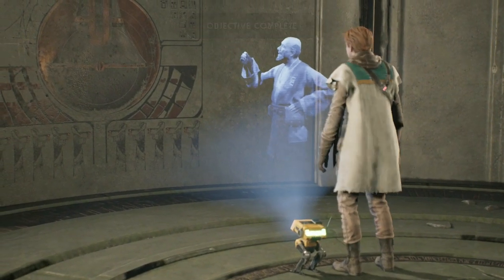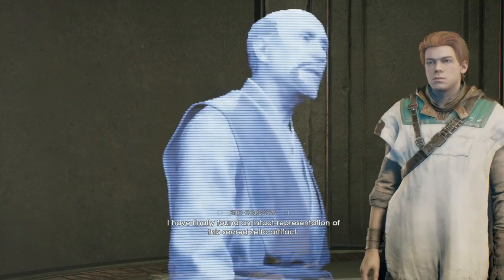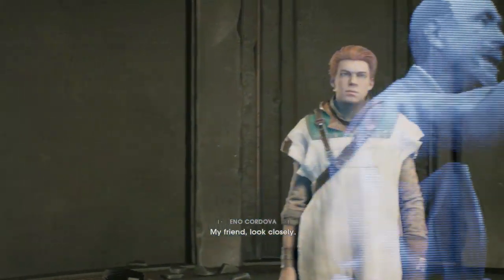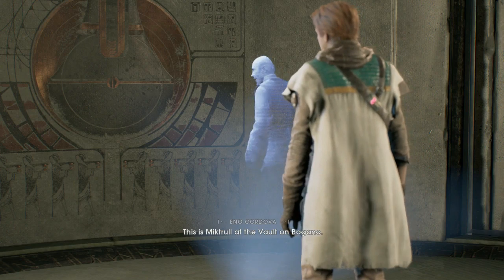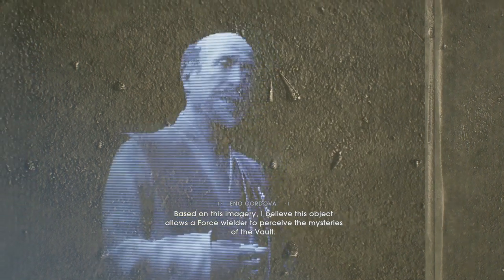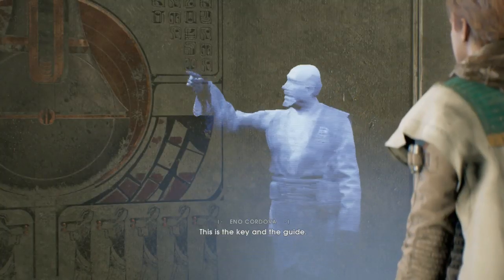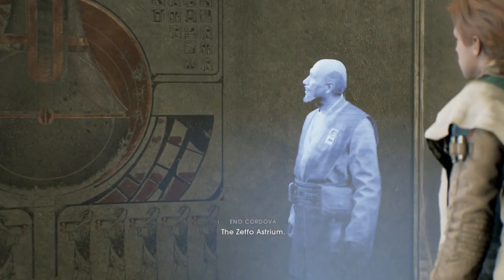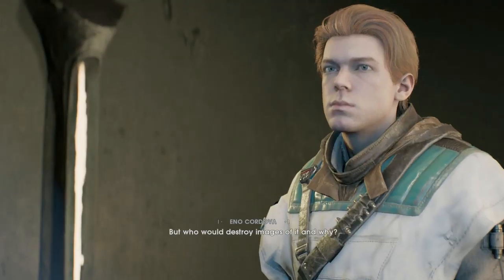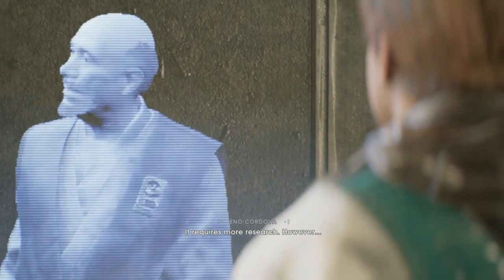Here it is. I have finally found an intact representation of this sacred Zepho artifact. My friend, look closely. This is Mictrul at the vault Ambagana. You can see an object in their hand. Based on this imagery, I believe this object allows a force wielder to perceive the mysteries of the vault. This is the key and the guide, the Zepho Astrium. But who would destroy images of it, and why? It requires more research. However, our next step is clear. Find an Astrium, if any still exist.